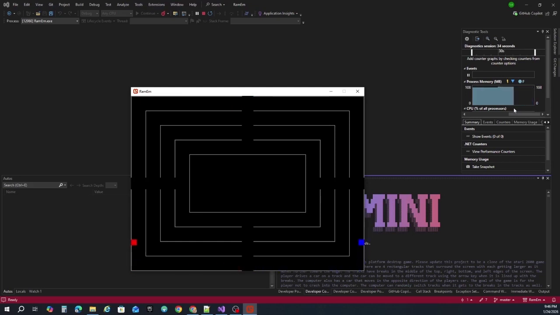The previous run of this, they didn't crash right away. Oh, there, okay, so they probably won't crash right away. They will, though. They did. Okay, well, we're making more progress. So the next thing I'd say we need to work on is the glitchy changing of tracks for the computer car.